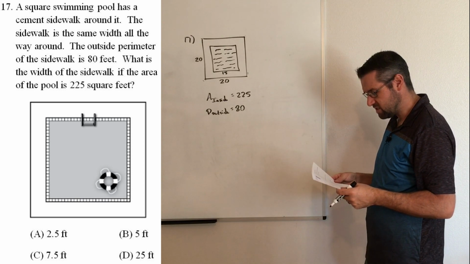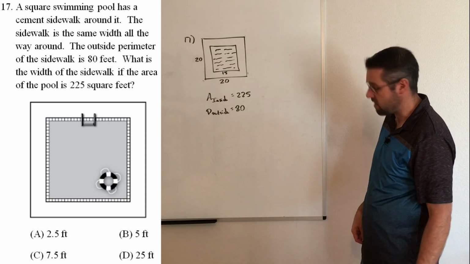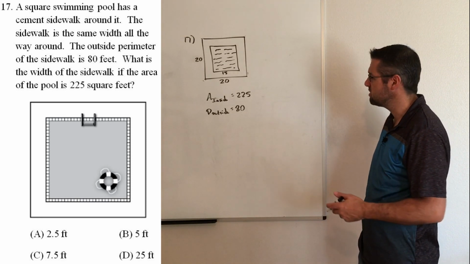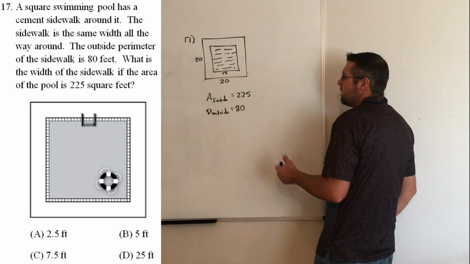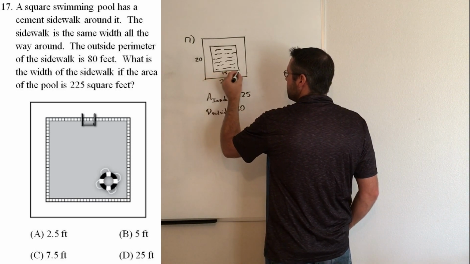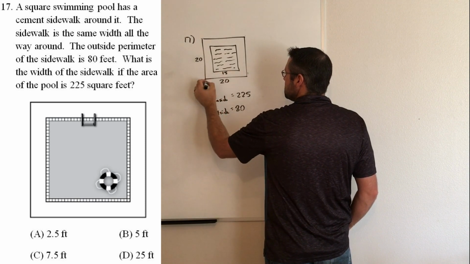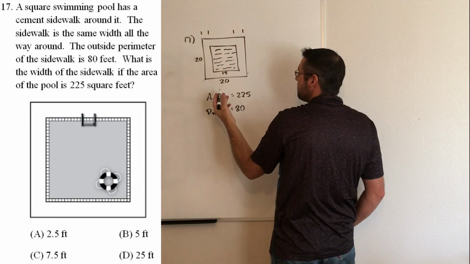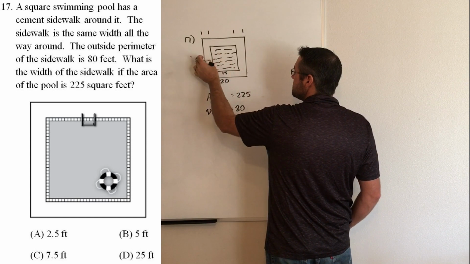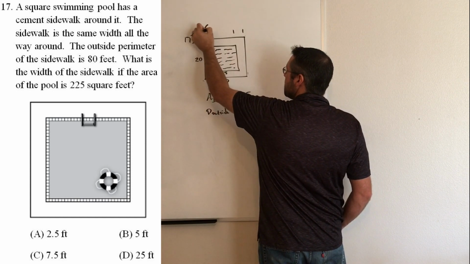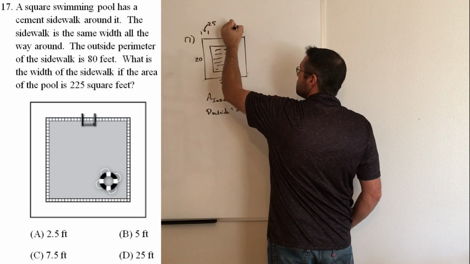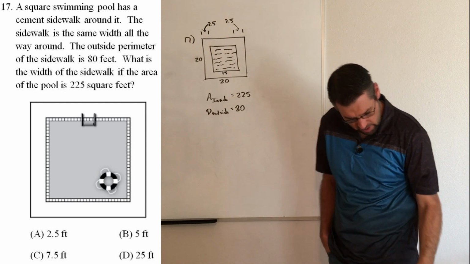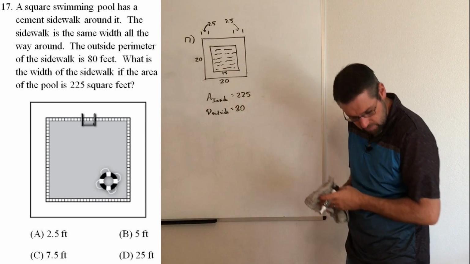And it says, what is the width of the sidewalk if the area of the pool is 225? Well, this actually is just logical. You can use quadratics to solve this, but you don't need to in any way. Since this length is 15 and the whole length is 20, the distance from here to here plus the distance from here to here is going to be 5, because we subtract these. And then since these are equal distances, this length is 2.5 and this length would also be 2.5. So not a lot of quadratic work there, but you can set it up as a quadratic. I don't want to dwell on that. That's just answer A there.